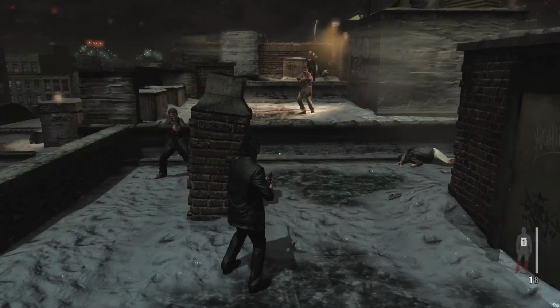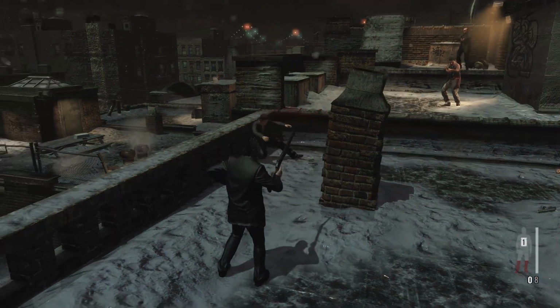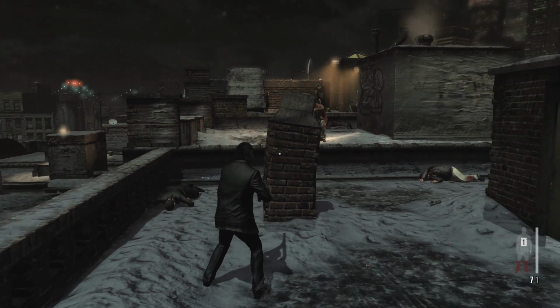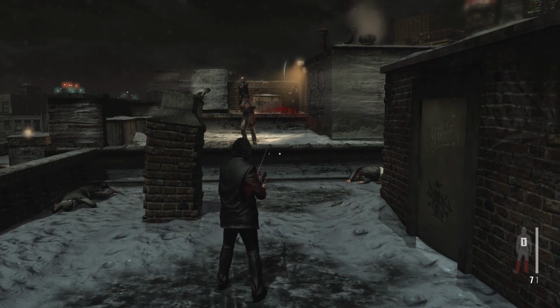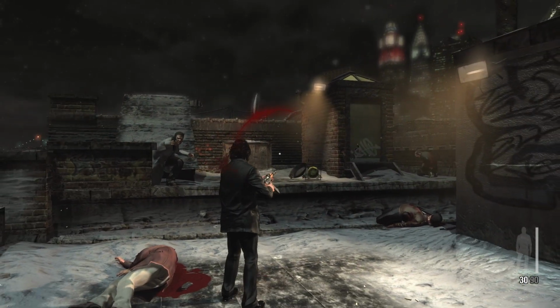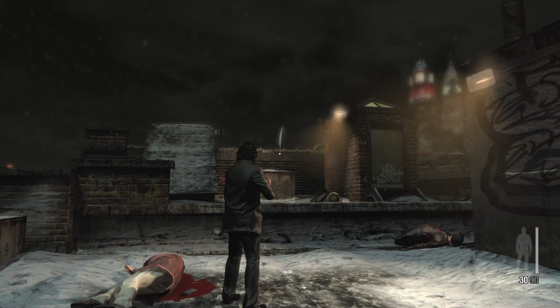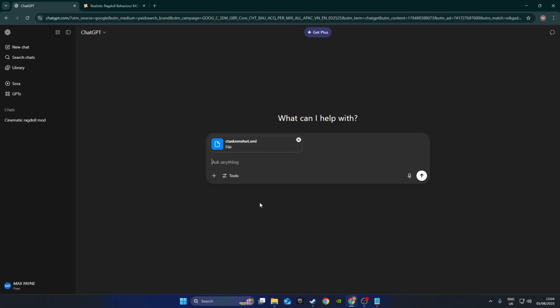That wasn't bad, the shotgun to the leg. That one, not too great. Let's give myself a rifle. I want the guts to twitch a lot more like in the old 80s action movies, like in Robocop. So I had my notes, and it's time to put them into ChatGPT.